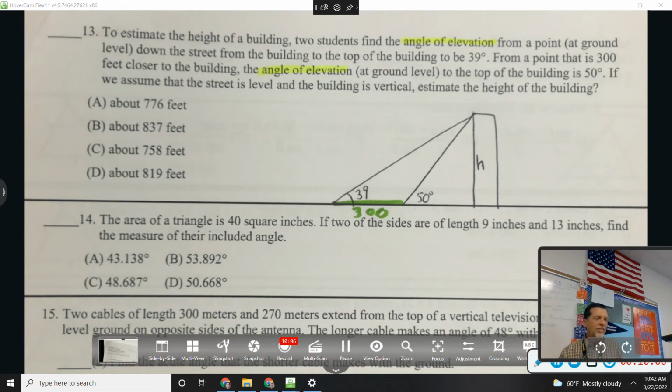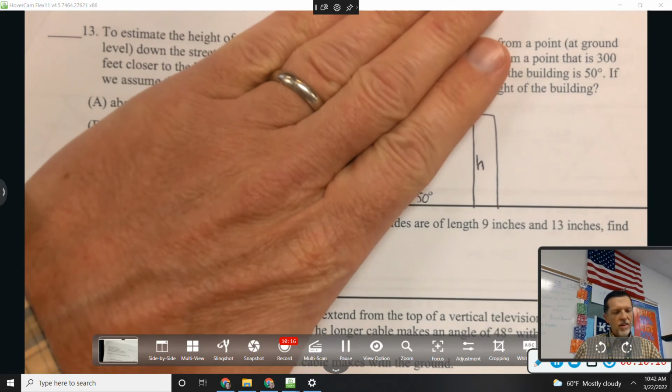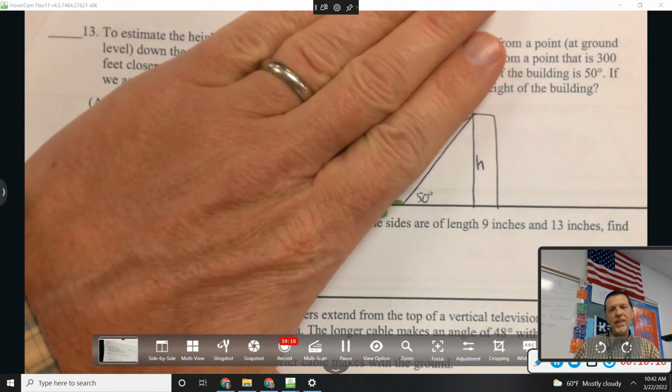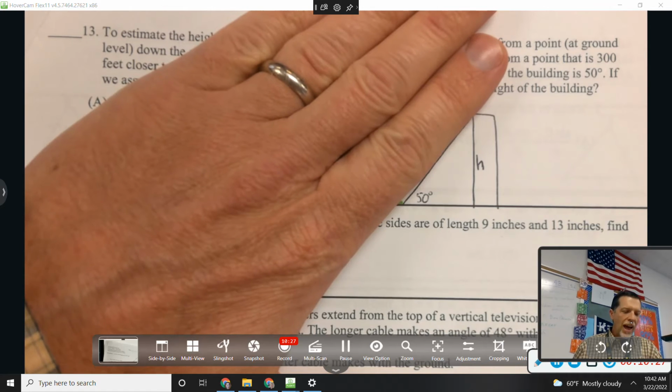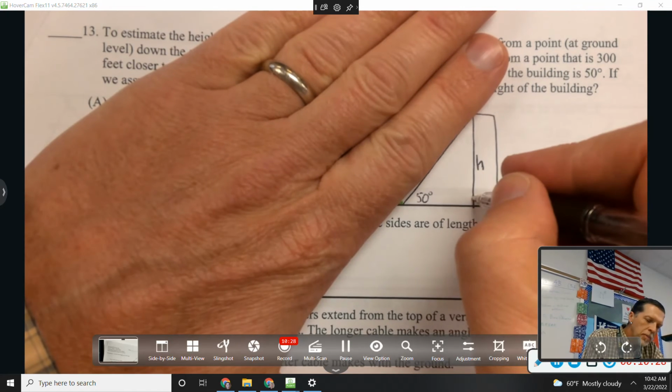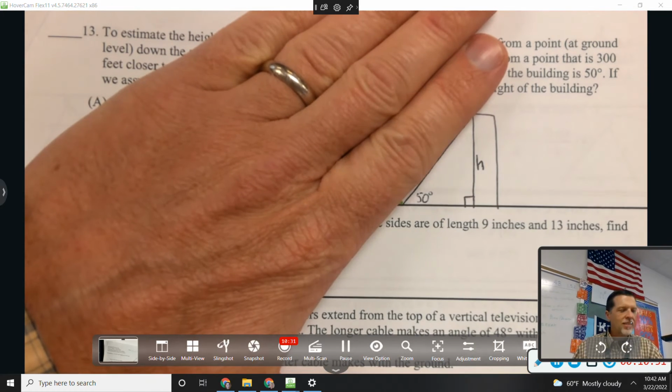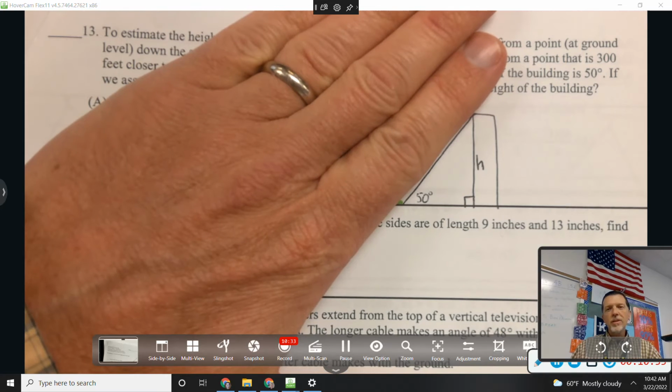Well, I see two triangles in this picture. You might see three triangles, but I think we better just see two triangles. Right? There's one on the right. That's the one we need to solve, or we want to solve, maybe I should say, because that's the one that has h in it. But all we have, there is a right angle, but we don't have any side lengths, so we don't really know much about that triangle.